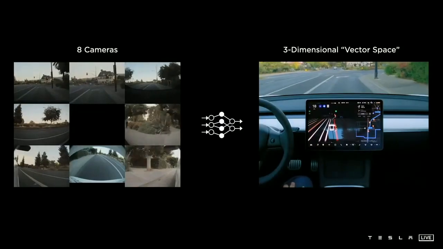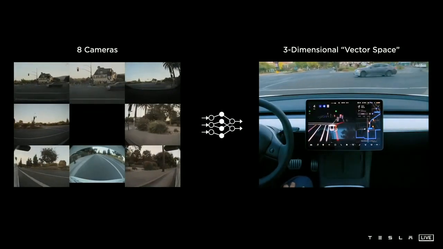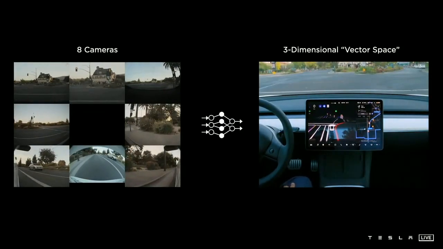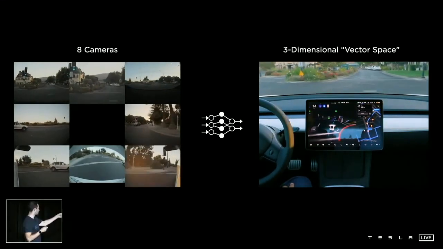Okay, hi everyone, welcome. My name is Andre, and I lead the vision team here at Tesla Autopilot, and I'm incredibly excited to be here to kick off this section, giving you a technical deep dive into the Autopilot stack and showing you all the under-the-hood components that go into making the car drive all by itself. So here I'm showing the video of the raw inputs that come into the stack, and then the neural network processes that into the vector space. And you are seeing parts of that vector space rendered in the instrument cluster on the car.